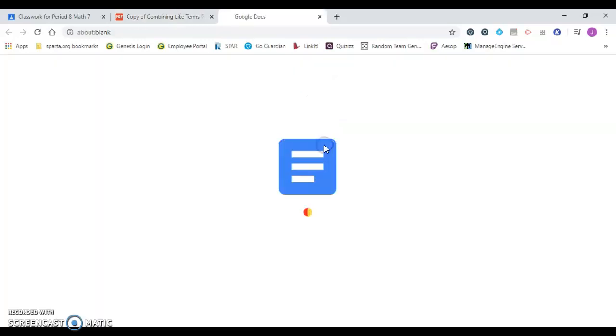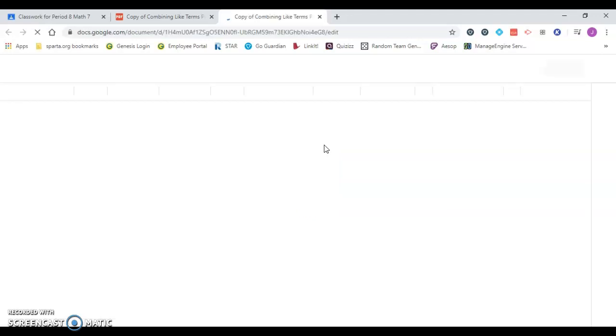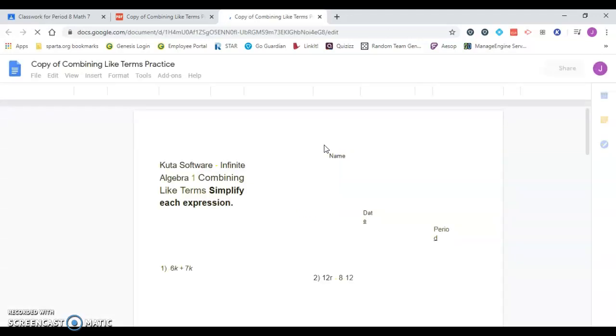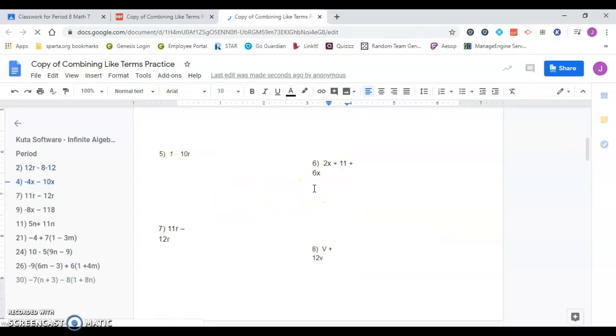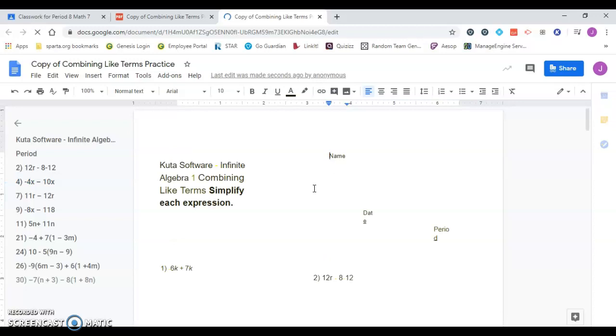Now, you notice that there was an option that said open with Google Docs. I noticed some of you have been using that. That's fine, you get full credit, everything like that, but you've said, oh, it doesn't really work well. Well, that's why I don't suggest opening it with Google Docs. Google Docs does not know how to do math. Look at how crazy this is right here, okay? Google Docs doesn't know anything about math, and I got some submissions just like this, and that's fine. The answers were in there, but obviously this is really sloppy and not something that's easy to read or easy for you to demonstrate your work with, okay? So I'd rather you not do that.